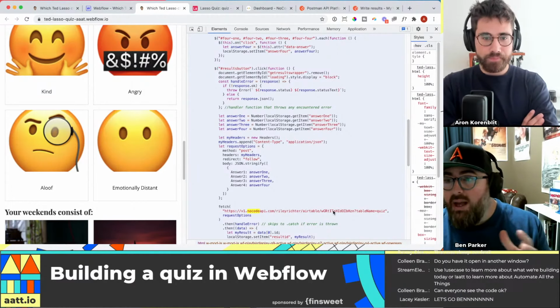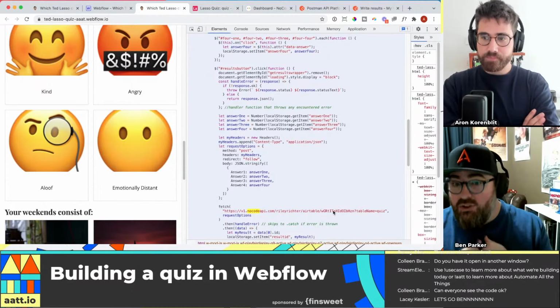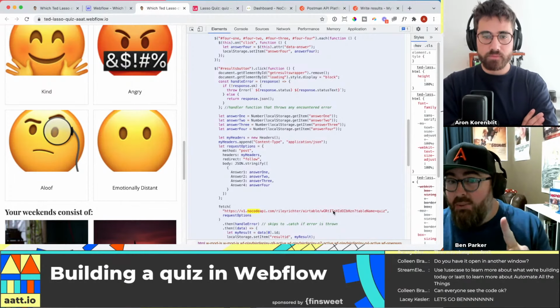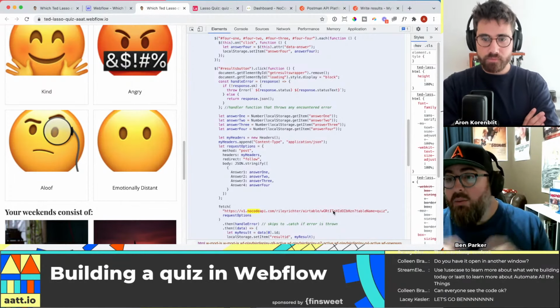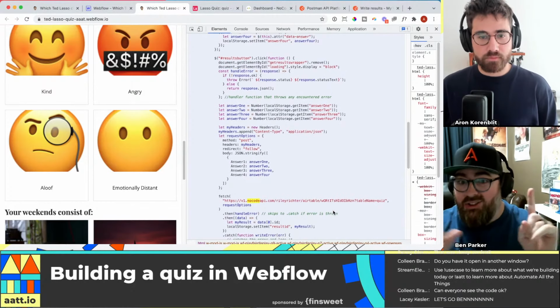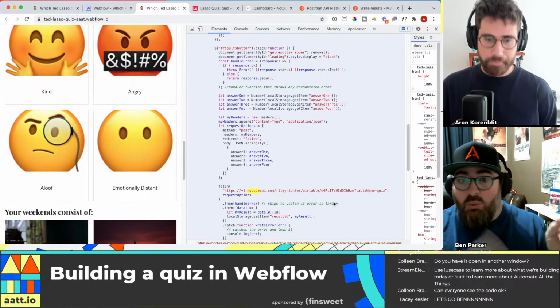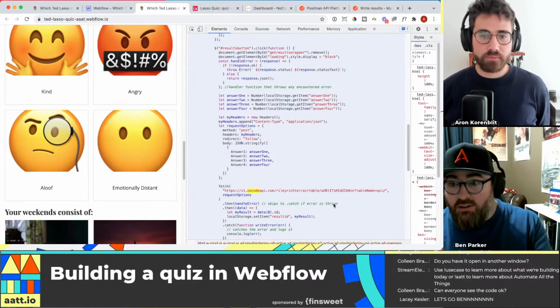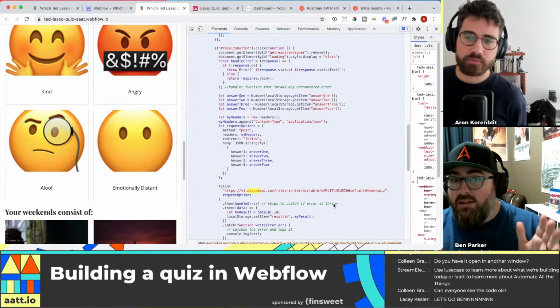So what NoCodeAPI does is it says, hey, you give us your API key, and we'll put all that together for you, and then we'll give you an endpoint that you can use. And what's great about NoCodeAPI is they also let you secure that to just a single domain. So I can say this will only work for my website. If somebody else takes this and tries to use it on theirs, it won't work. But I can kind of secure it.